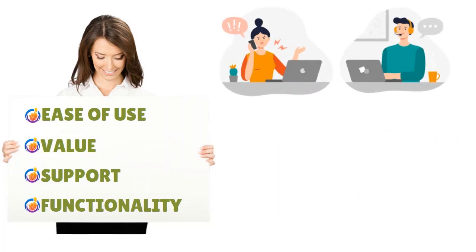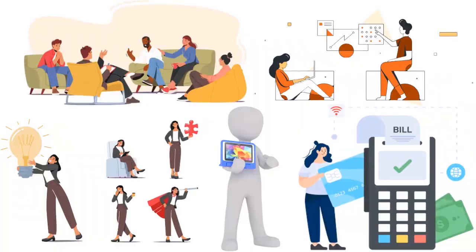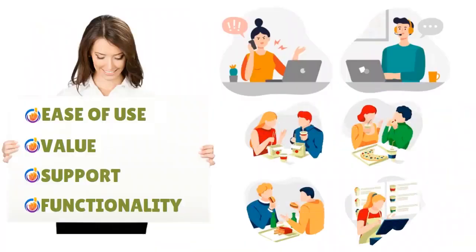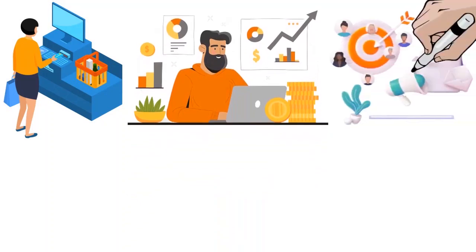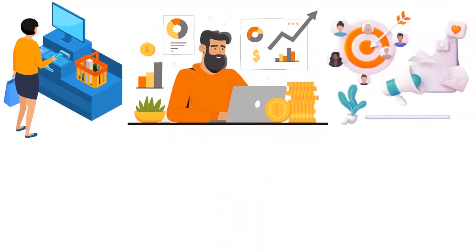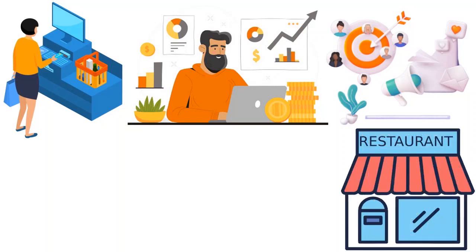What I want to say here is that Touch Bistro is one of the big players in the POS industry, especially for restaurants. If you are running, let's say, a small business, it's easy to forget about the importance of a point of sale system. With so many operational worries, you have to take care of this, take care of that. You've got to find ways to generate revenue. You have to find ways to take care of marketing. You have to run the business itself. It can be complicated, so people kind of forget the importance of having a POS, especially in the restaurant industry. And what we love about Touch Bistro is that they actually make everything a lot easier for you.